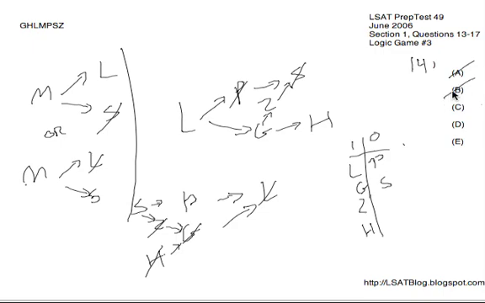Could we lack M? Yeah, we don't know where M is. M is on the fence here. Could be in, could be out. I'll even draw it right there. M's on the fence. So we don't know which way it goes. Sure, it could be out. That's fine. So C works. It's our answer. I'll look at D and E, though.